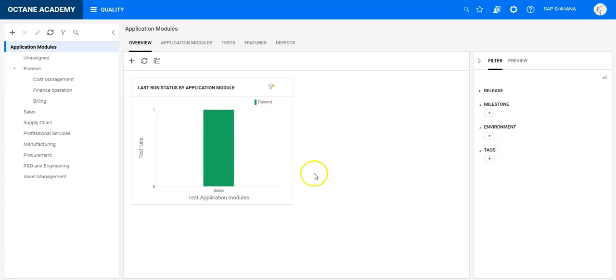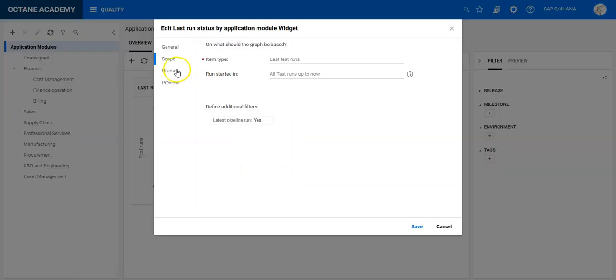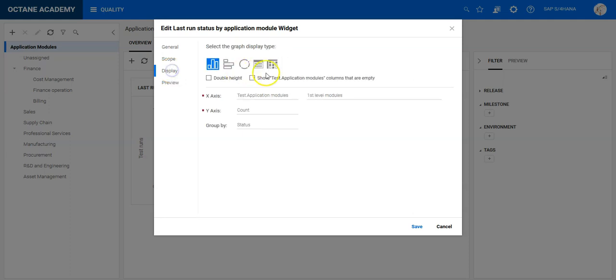I think I can use this one, and it shows me that currently I have only one test executed with the latest run, which is displayed in the sales module. So I can directly pinpoint on this level that sales is being executed. And if I want, I can also say here in the display section of the widget, show me also the other modules, because I want to know if every module is utilized or not. This also helps you to understand which modules are not covered yet, where no activity is going on, and you can identify those as well.